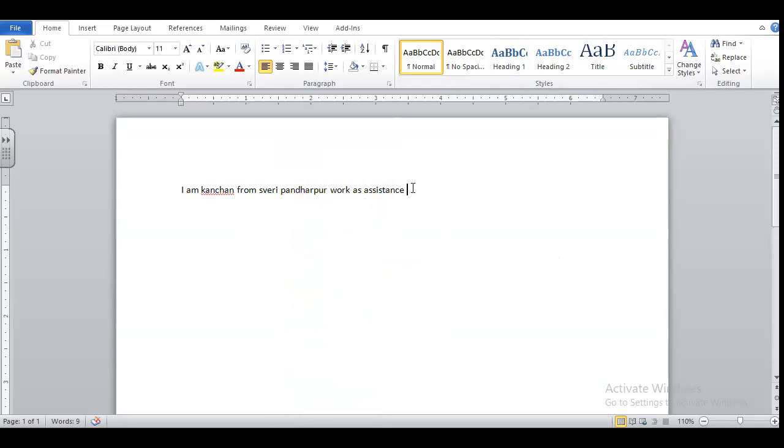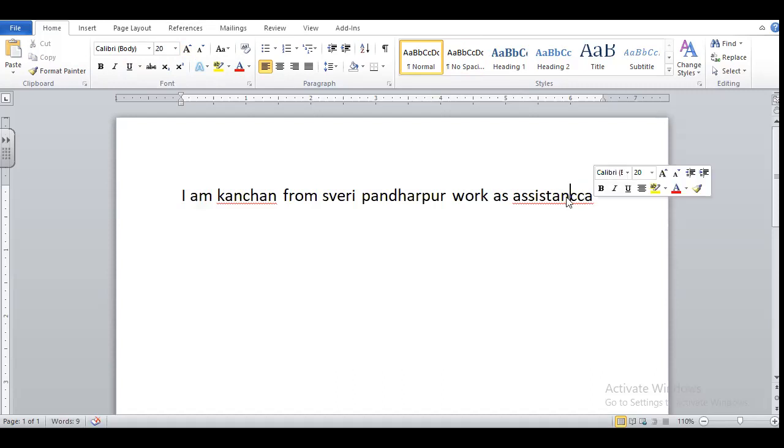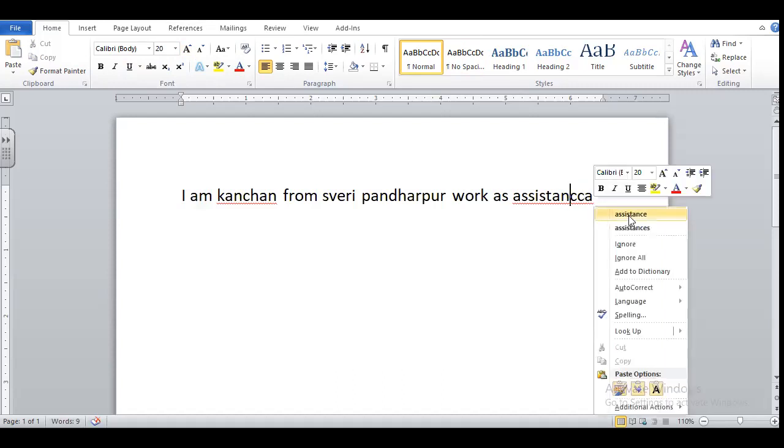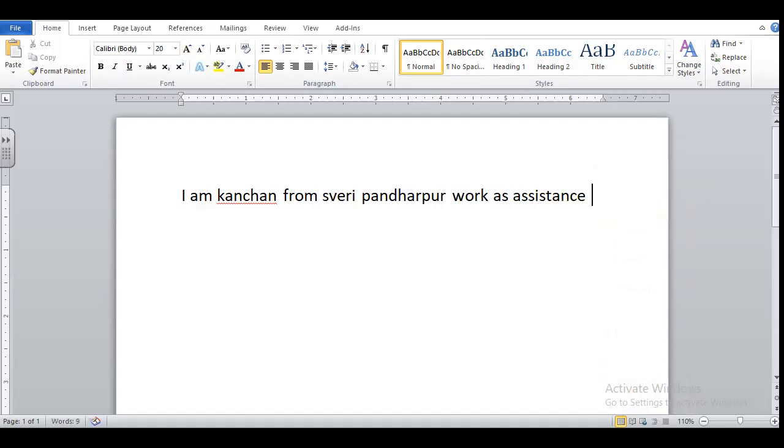So when we are working with a Word file, if I make a spelling mistake, you have to see carefully, it will automatically give me a red line and some suggestions, meaning your spelling is like this or like this. So it automatically checks the spelling and makes the changes over there. This is a live example of a thread.